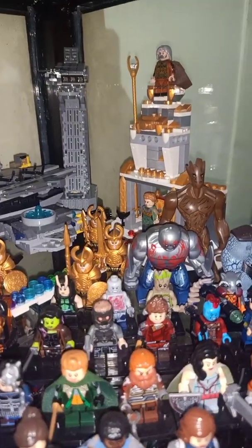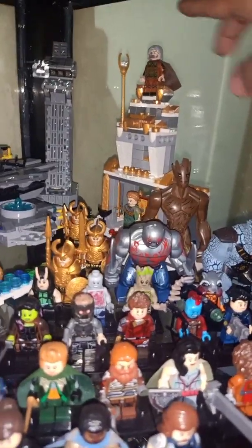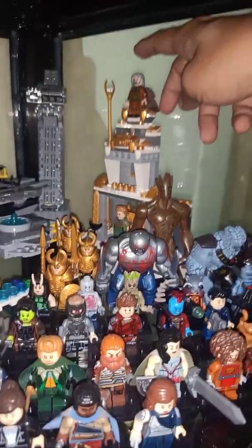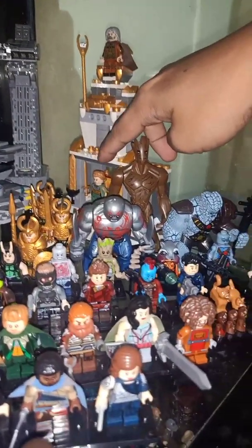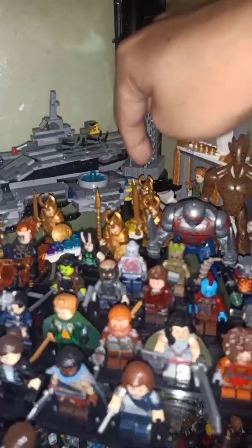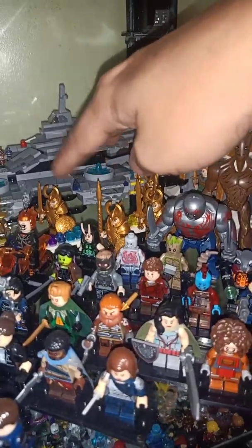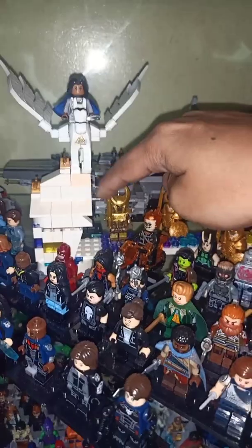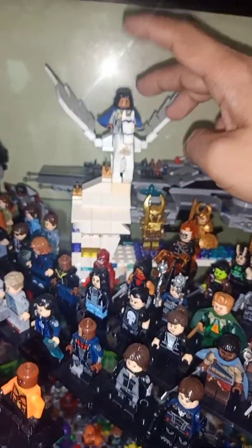And then, of course, we have here the father of Asgard. We have Odin, and then his wife, the queen there, Freya. And then these are like the Asgardian soldiers, which I recently updated here. And then of course we have here the gatekeeper, and of course Valkyrie and her winged horse.